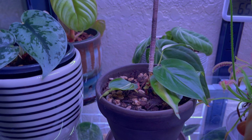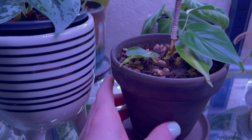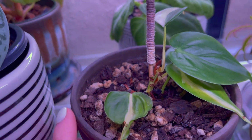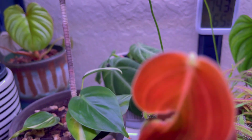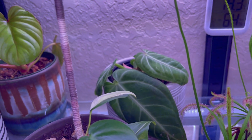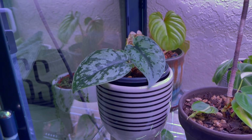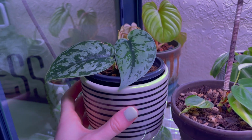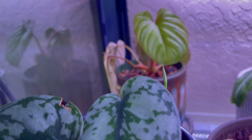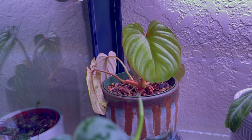Back behind that is my Philodendron silver stripe, which I cut up, and it does have a new growth point coming, so that's exciting. Back there in the back is my Anthurium Venenarum. This is a Scindapsus silver lady, which is also getting a new leaf. And then back there in the back is a Philodendron Mamei.